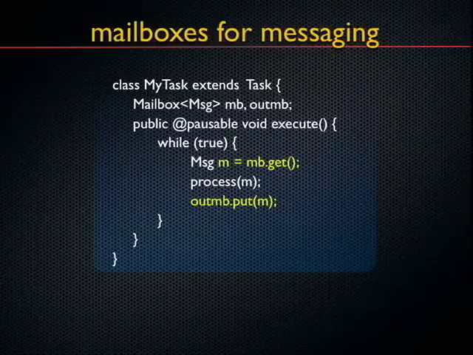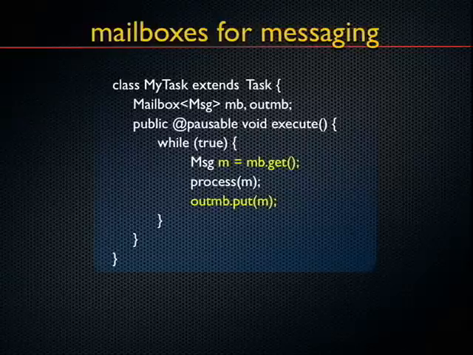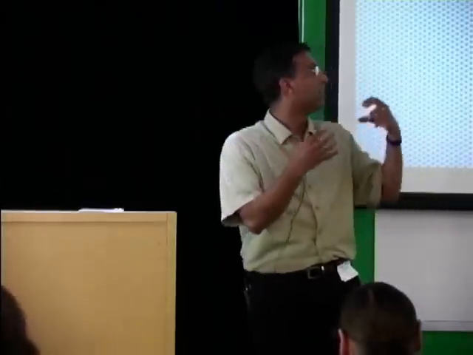You have a question? Is there anything that enforces the multiple producer single consumer instead, or is it just the definition of... Good question. So the question is, is there anything that enforces the multiple producer single consumer? Not at compile time. At runtime, yes. So if more than one task waits on the same mailbox, say it's mailbox.get, and they happen to be concurrently waiting for it, one of them will get an exception.